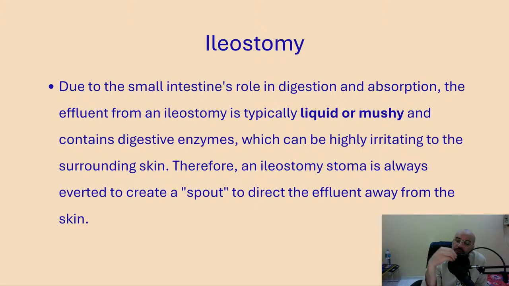So this will have an effect in two ways. The first one: the body consumed a large amount of enzymes, but did not get the benefits of these enzymes, and that will lead to nutritional deficiency for the patient, or intake less than the patient requires. At the same time, the skin surrounding the ileostomy will be affected by this high concentration of enzymes, which can lead to more skin irritation events compared to colostomy.